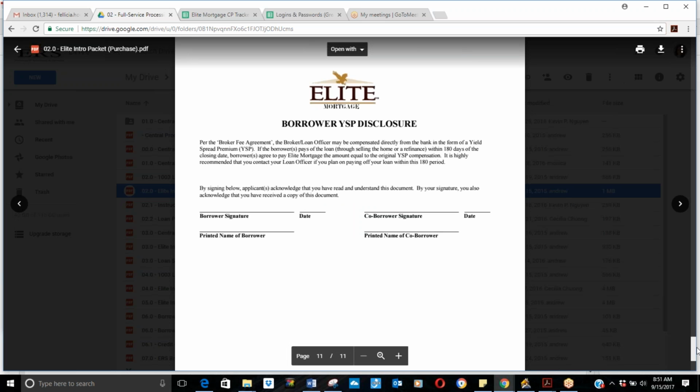So if the borrower is taking a lender credit, and we are giving them lender credit to pay their third-party closing costs, we want them to keep that loan for a minimum of 180 days. So if the borrower plans on paying their loan off before they make 6 payments on that loan, you definitely want to talk to them about that, because some of that yield spread premium could then come due.